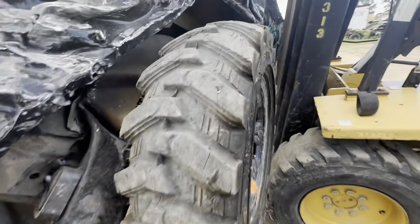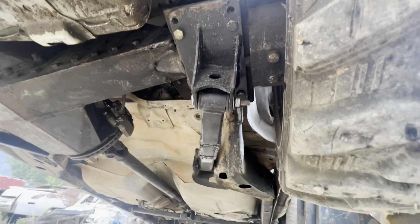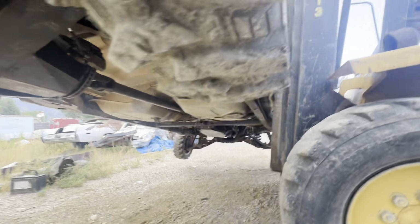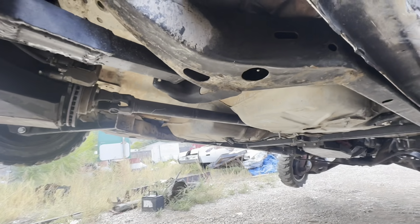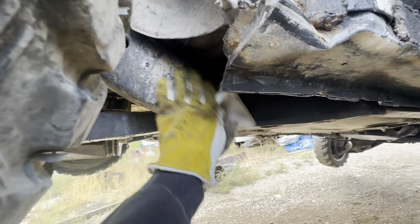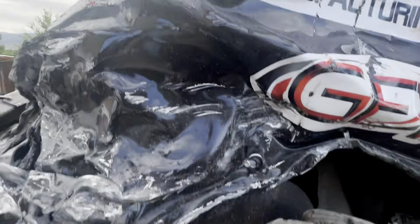We're probably gonna end up pulling, I haven't really looked under this thing much, but we're just gonna pull the bolts out of the back and then pull them off the frame later, because I'll use different lowers for the South Dakota car. But it doesn't look like it bent in front of the humps at all. Like it started to bubble just a little here, but it's almost like it locked in to the gas tank protector.